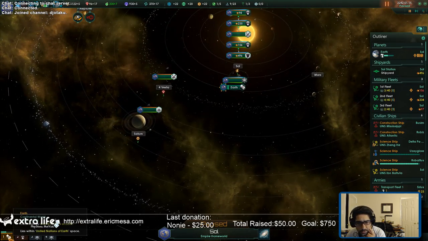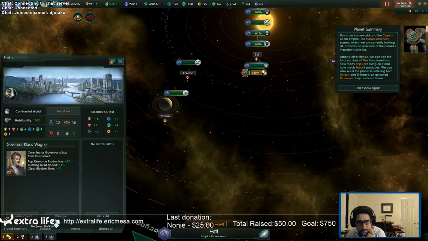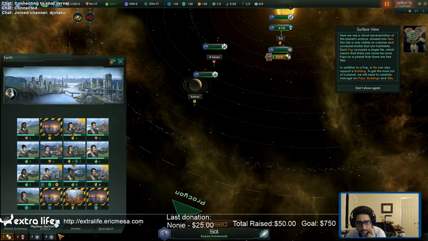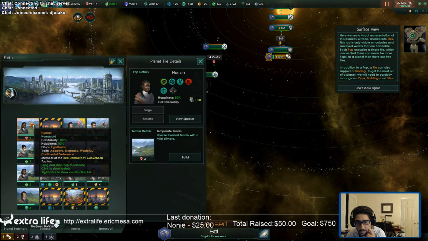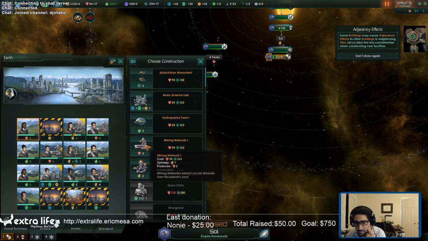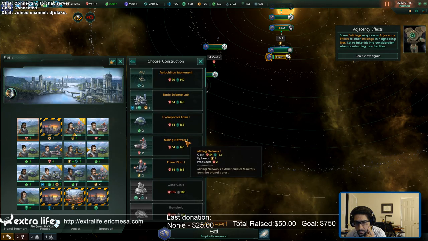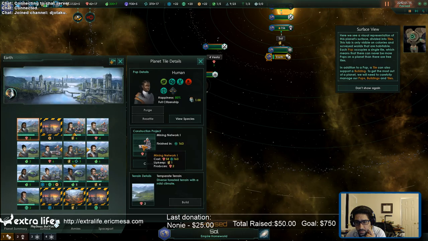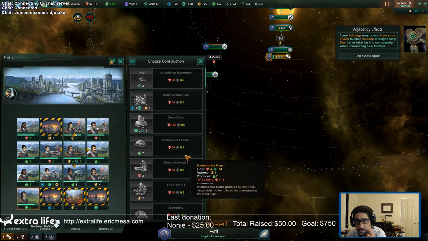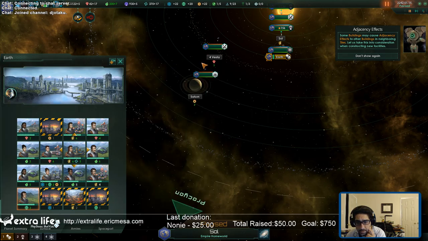Alright, let's see here. This is our homeworld and the capital of our empire. The planet summary screen, which we are currently looking at, shows a visual representation of this planet's surface, divided into tiles. This tab is only visible on colonies. Some buildings may cause adjacency effects to other buildings in neighboring tiles. Let us take this into consideration when constructing new facilities. Do a mining tile. Nothing can go here. That's fine.